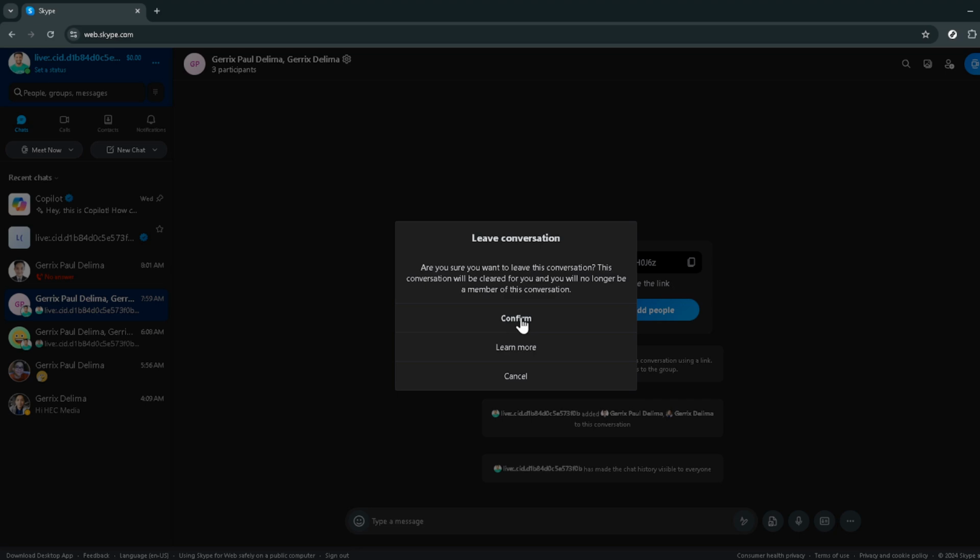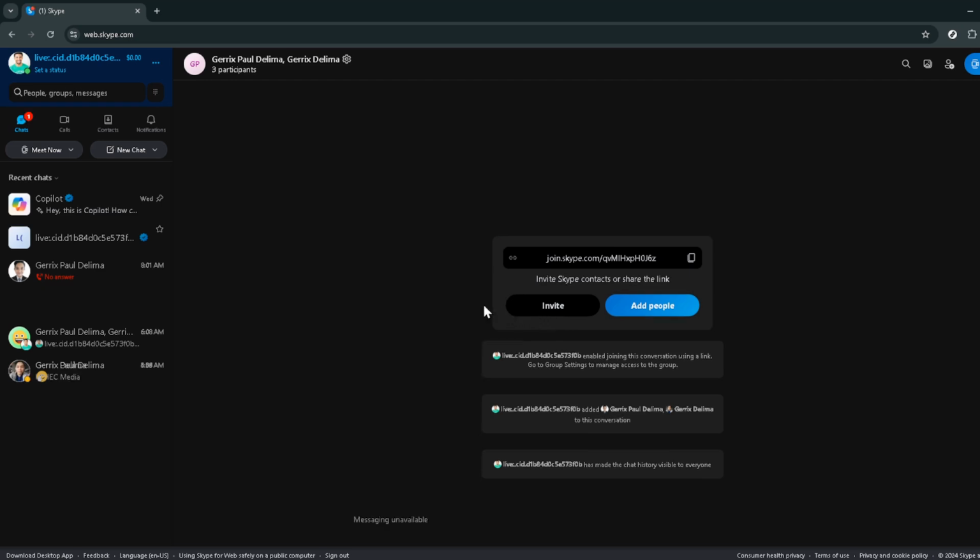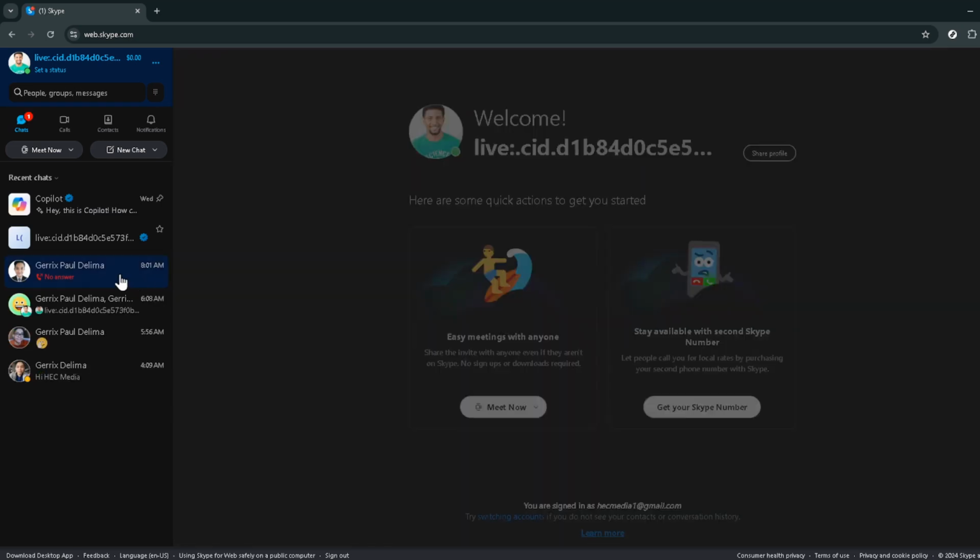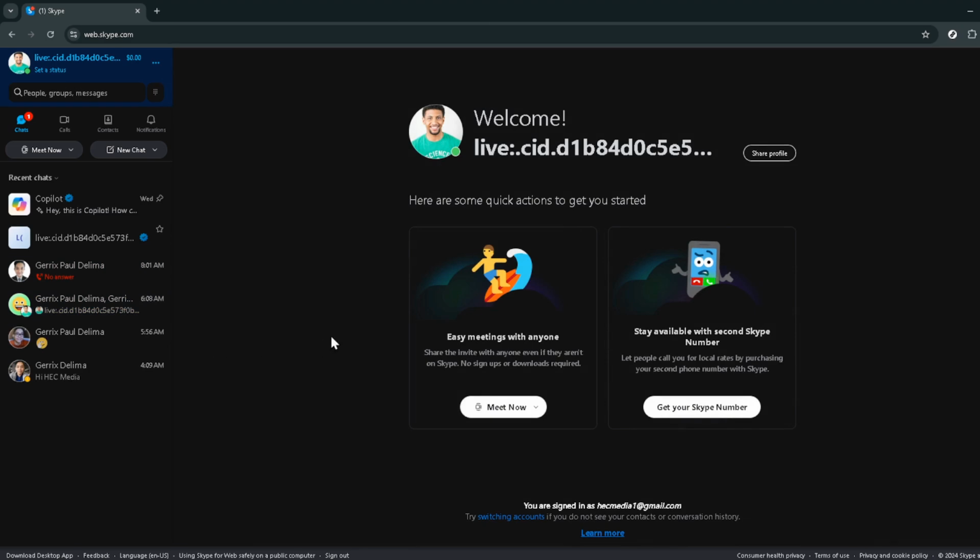It's important to note that deleting a group chat from your end will remove your access and visibility to that chat. However, the chat itself may continue to exist for other members unless you are the only member left or you have administrative rights to dissolve the group entirely. This distinction is crucial for privacy and group management considerations.